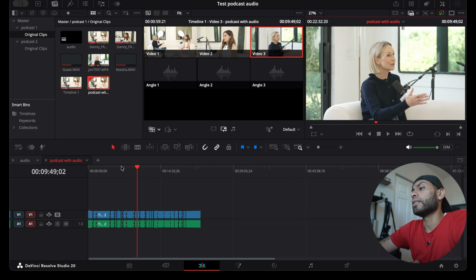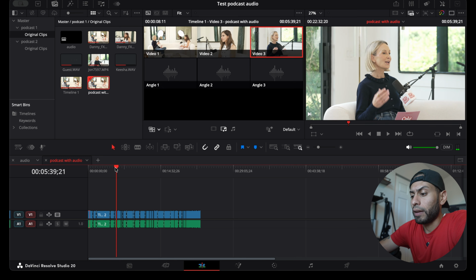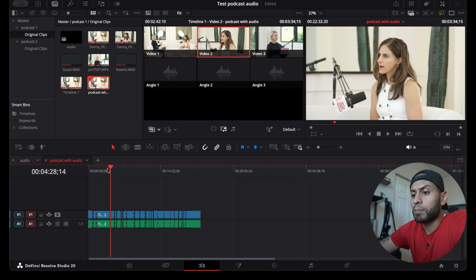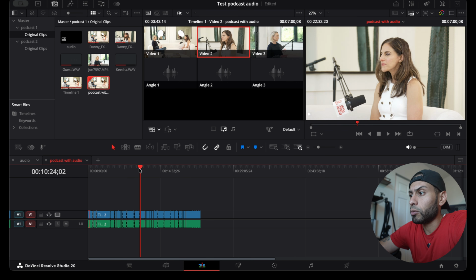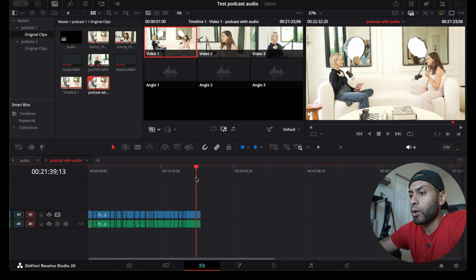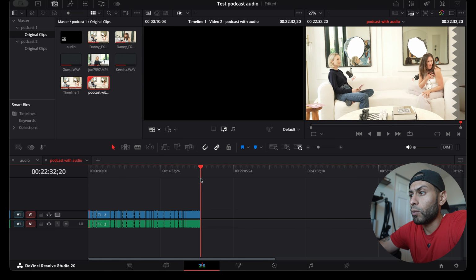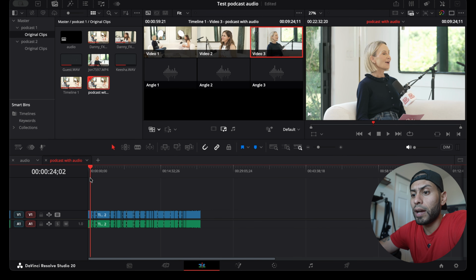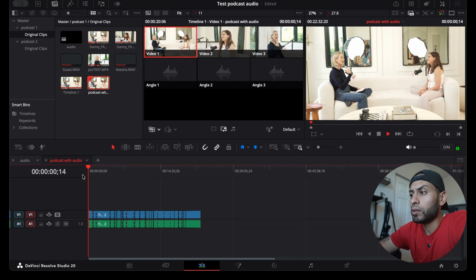So we are back. It just finished up, took about 7 minutes to complete, and now we have the timeline all cut up. There's a couple long ones here. Let me see, we're gonna skim through it and see how it feels. Yeah, barely any wides at all. Perfect, exactly how I wanted it. Ends with the wide, begins with the wide. All right, let's boost up the audio so we can hear it.